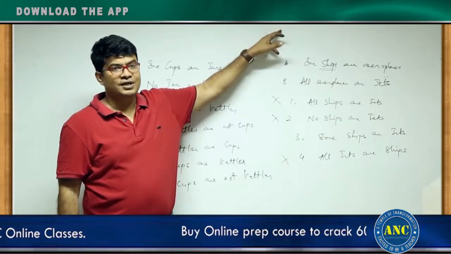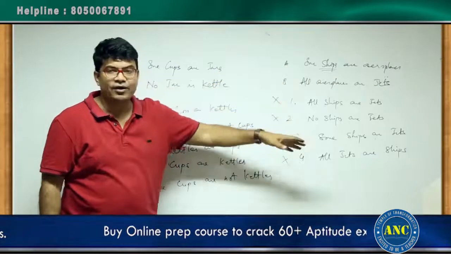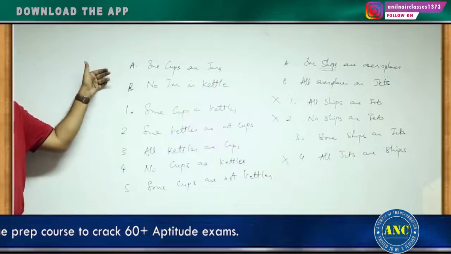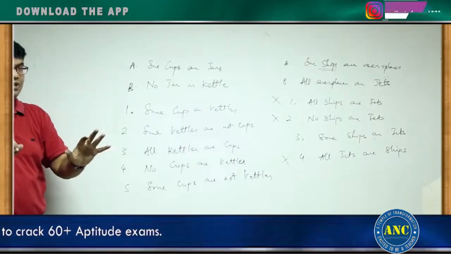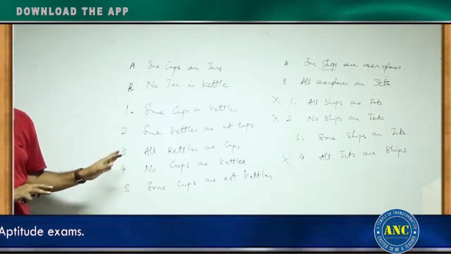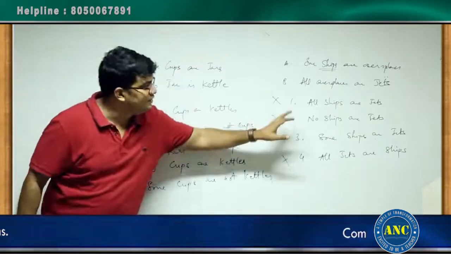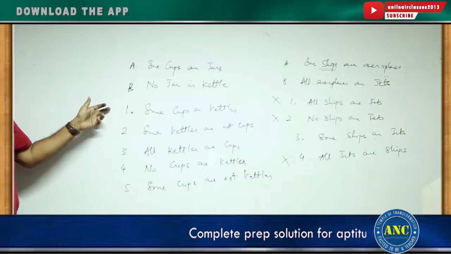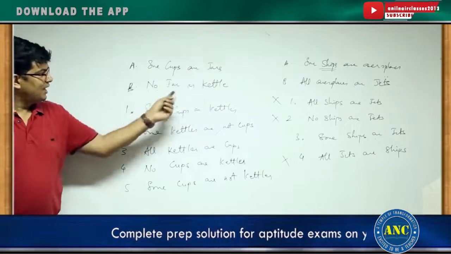Are you getting what I want to say? Yes. Now let's apply that rule here also to this logic. This can be done in a different way also. I'm trying to explain you rule 2. That's the reason I'm taking another example, because it's a very lalu example to explain. So here's a good example to explain. Now, some cups are jars and no jar is a kettle.